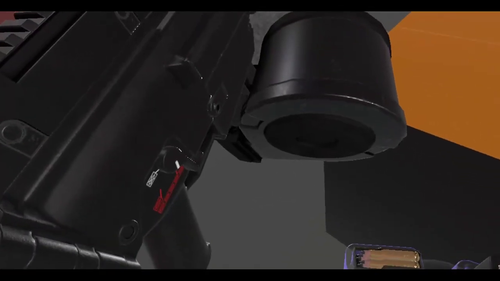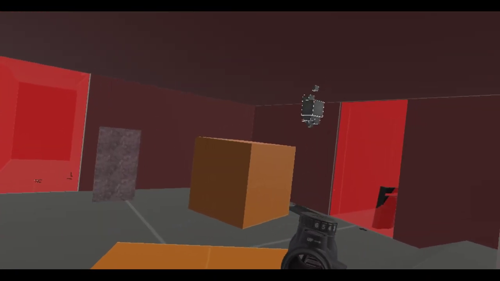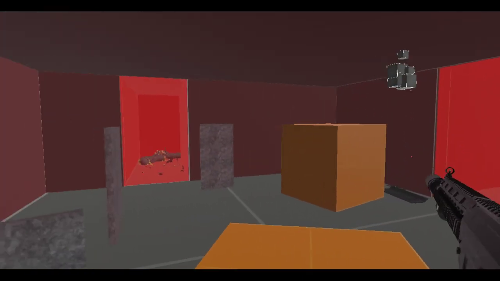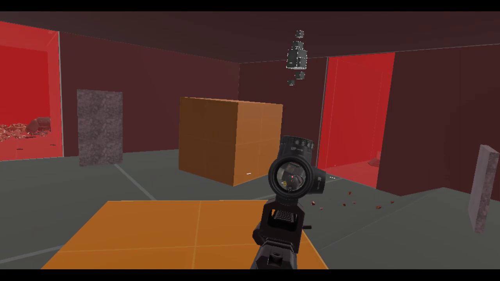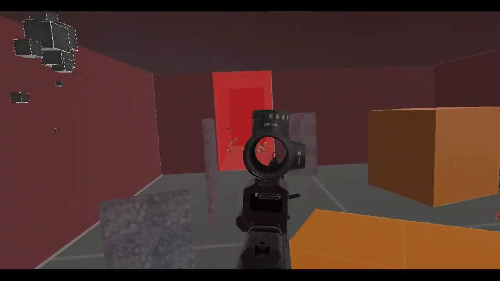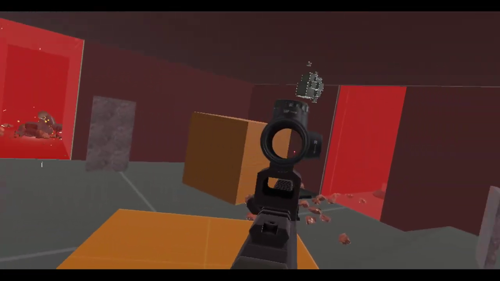Advancing to next system layer. You know what? I'm just going to stick with the SG-550. Oh yeah, that was a good choice because these guys are armored. Ooh, okay, yep. Armor piercing, really good. Armor piercing, really nice.